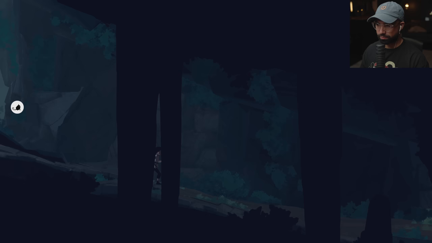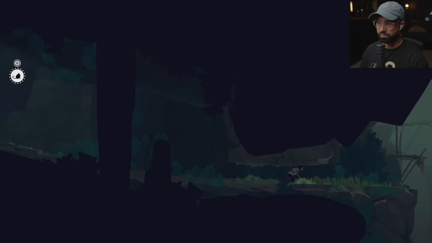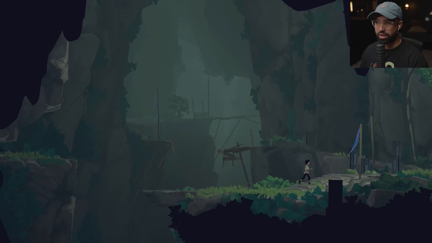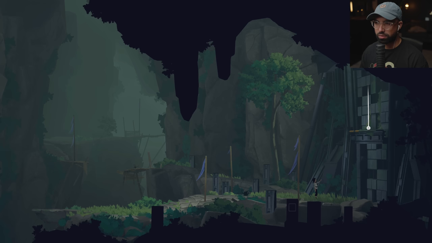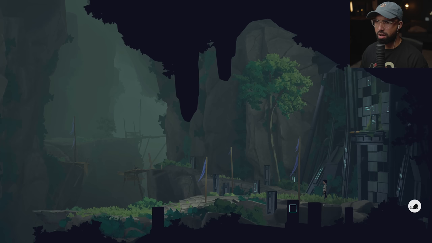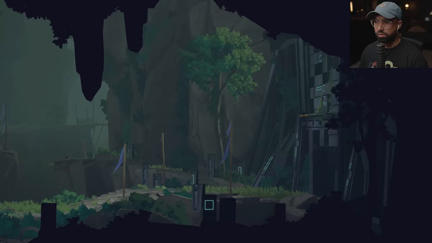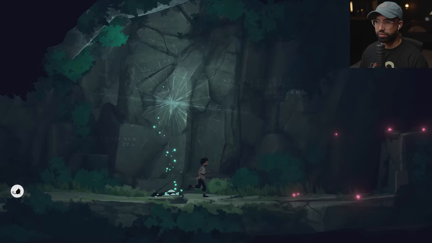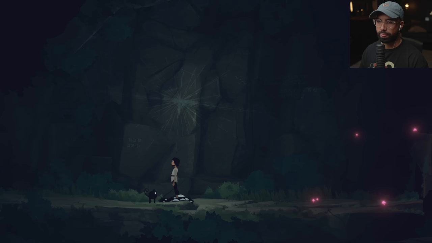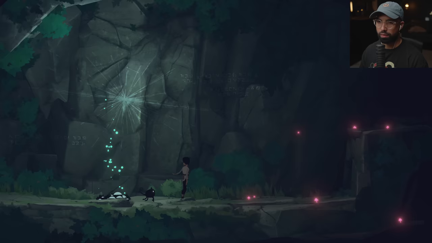Ooh, we're back outside, in the outside world. Kind of unexpected, to be honest. But there is still plenty of danger that we must overcome. Can't believe he actually reaches up there. That's kind of wild. We have some sort of command. Whoa. What the heck? Wow. It seems like our friend here is otherworldly. Whoa. That's cool.